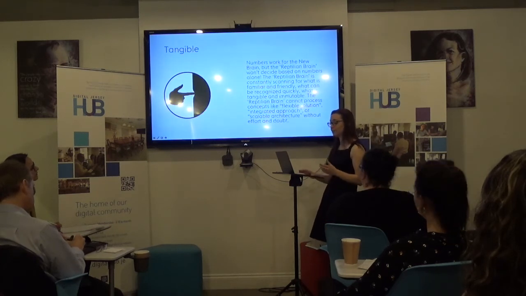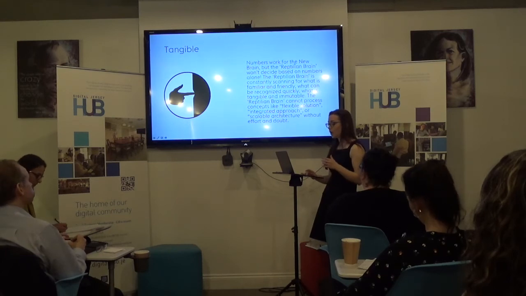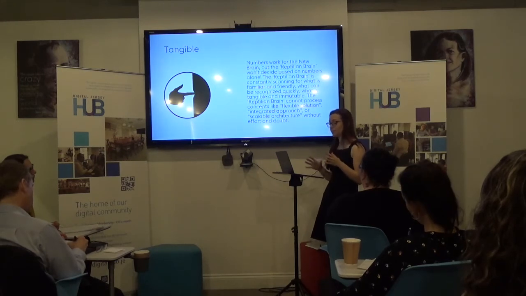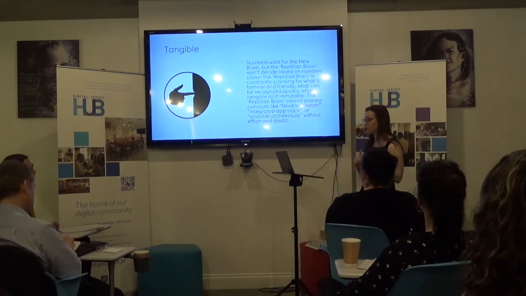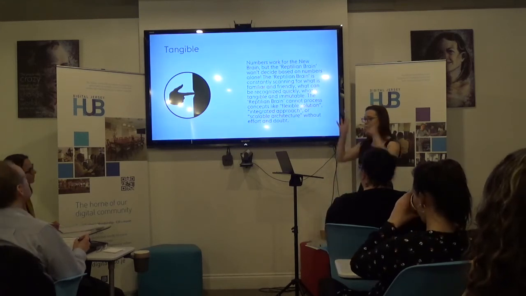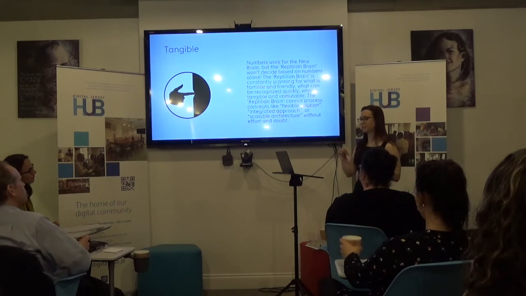It likes things that are tangible. So numbers work for the new brain, but the reptilian brain won't decide based on numbers alone. The reptilian brain is constantly scanning for what is familiar and friendly, what can be recognised quickly, and what is tangible. The reptilian brain cannot process concepts like flexible solutions or integrated approach or scalable architecture without effort and doubt.